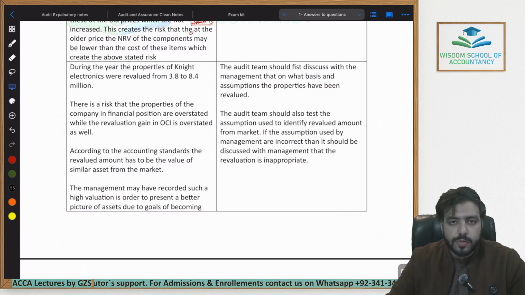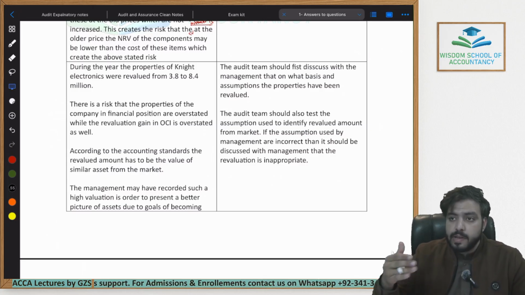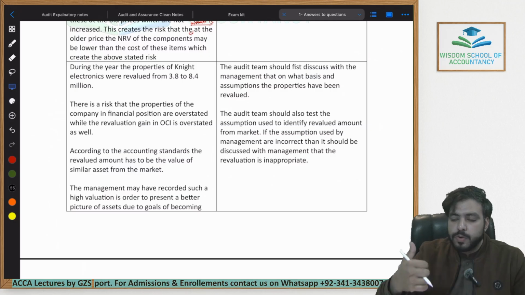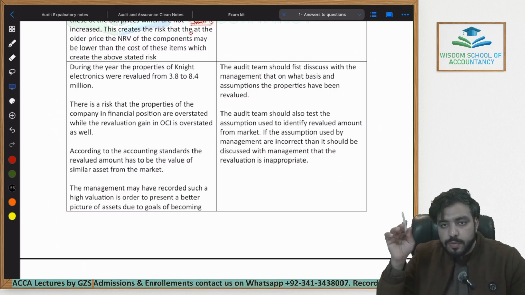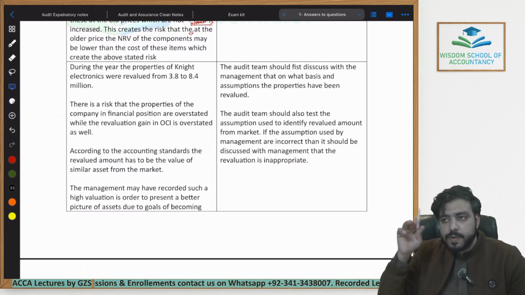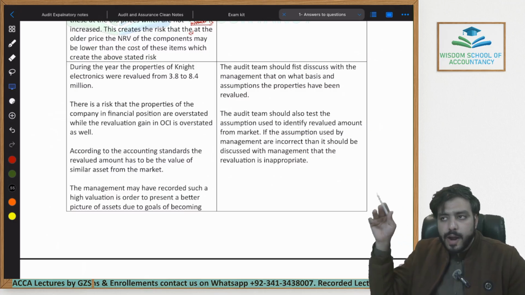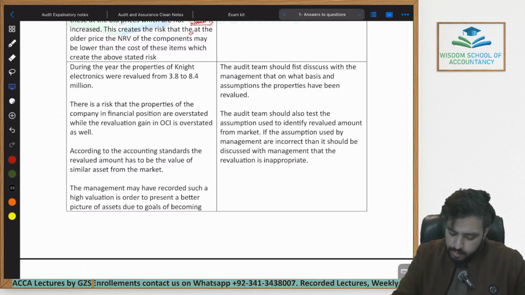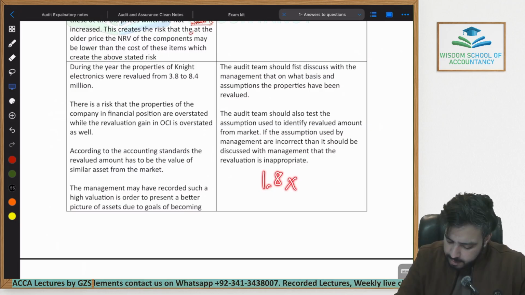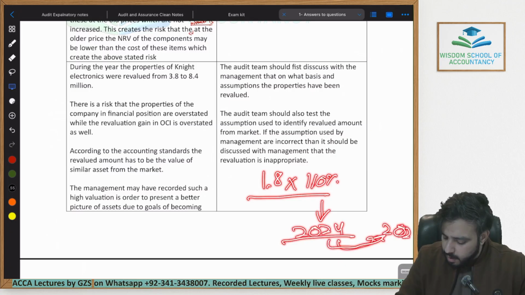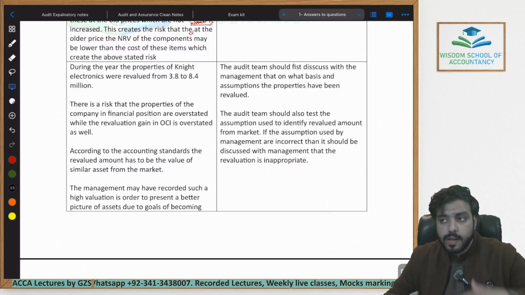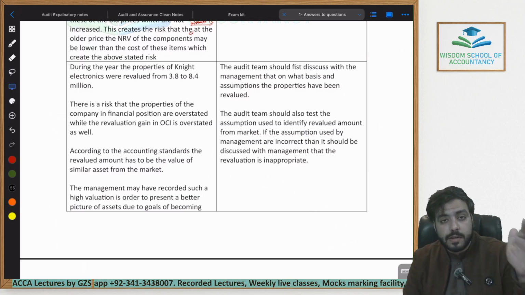The first assumption you would use is that every single year there would be inflation and our revenue would also increase by inflation. This is known as an assumption that 10% inflation will be there every single year and our revenue every single year must increase by 10%. This is how you will increase your revenue. So in the current year, if the revenue is 1.8, you multiply it by 110%. Whatever answer you get is the revenue for the next year. Then for the next year as well, the revenue would also be inflated against the previous revenue. This is how the companies prepare their forecasted financial statements.